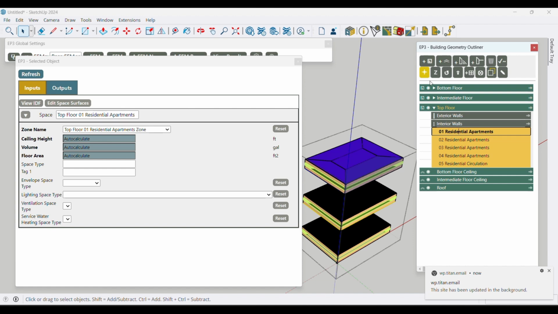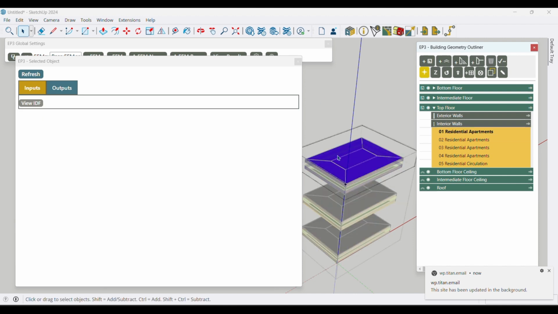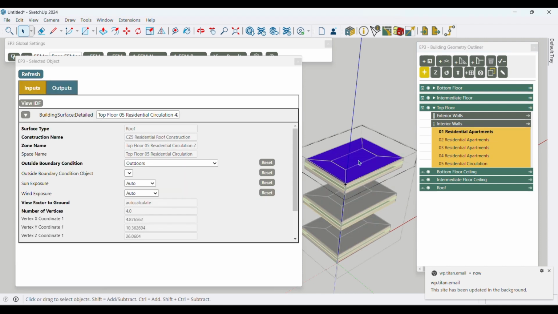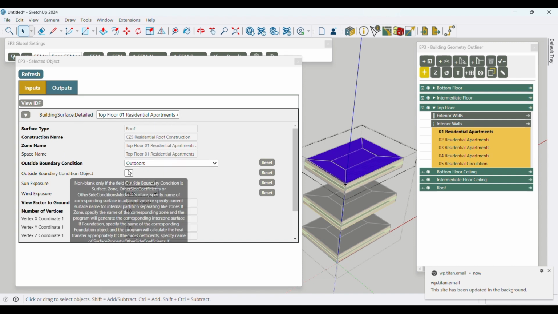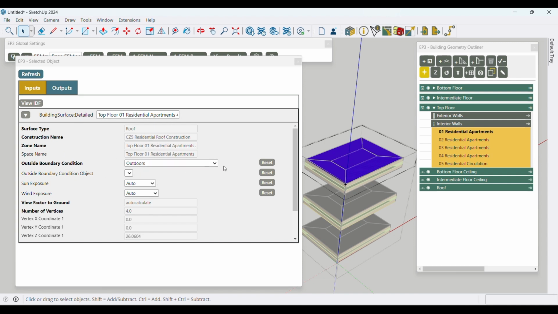If I want to get information for a particular surface, say for a roof surface, I can go into that instance and click on a surface. Now, the outside boundary condition is determined automatically, but it can be changed here if you would like.